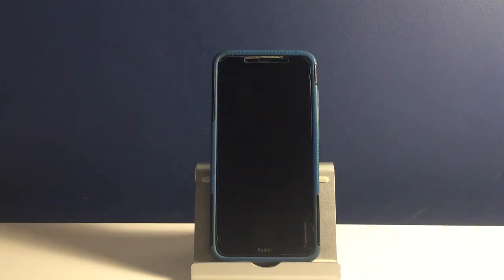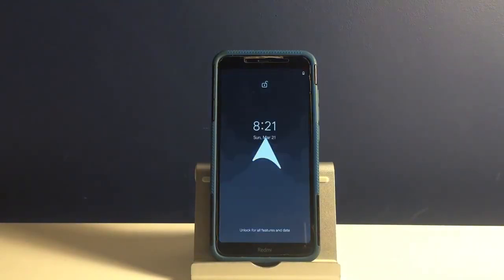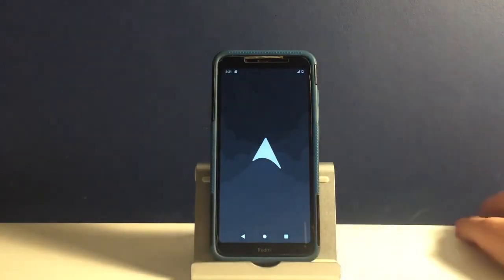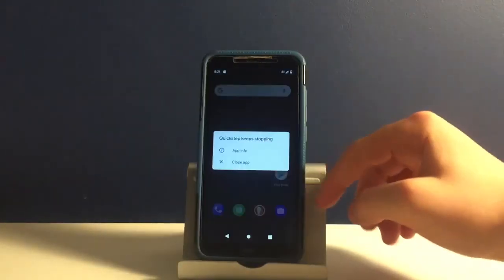Now reboot after installation is complete. On my Redmi 7A, like right here, it does not end with error 7, but on my Redmi 5 Plus, it ends with error 7. But whenever it ends with error 7, don't worry, it's installed properly. Error 7 means nothing in this case. It installs just fine. But here, it just has installed normally.